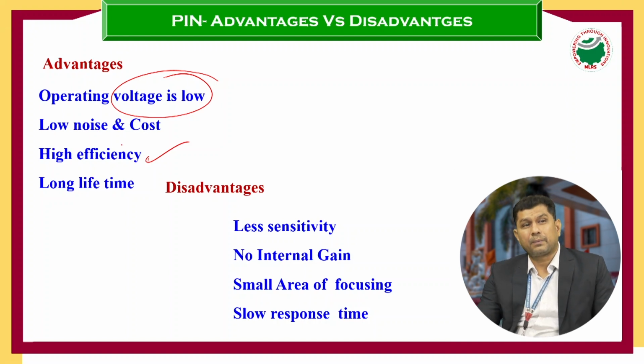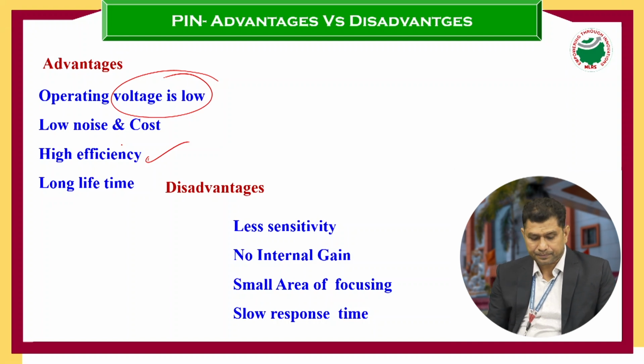Take another photodiode, the solar cell. The main function of the solar cell is to store solar energy, but there we are not using it for sensing the light. Their efficiency is low. But with the PIN diode, whatever light is incident on it, we convert into electrical energy. The main purpose of the PIN diode is to sense the light, the brightness of the light.